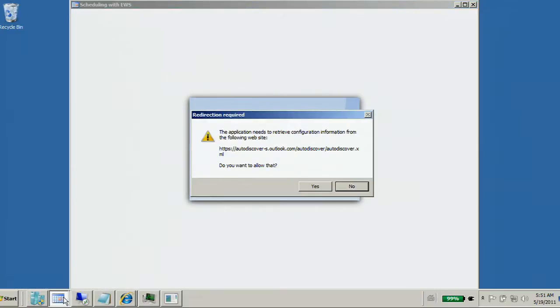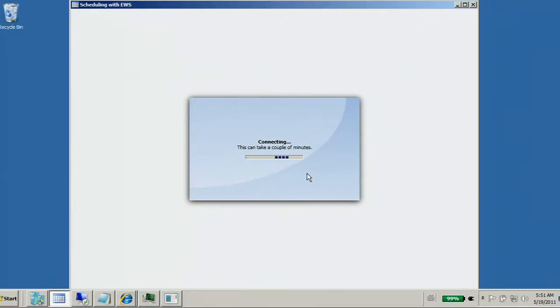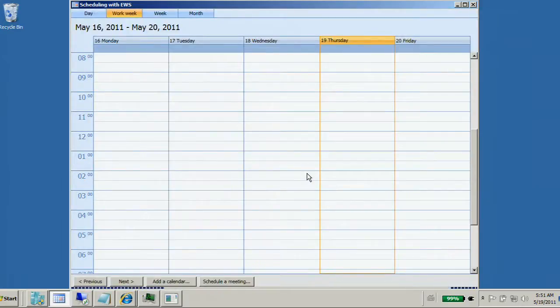Okay? And so what this is doing, and this is saying, you actually got to redirect to a different AutoDiscover endpoint. And this is because by nature, AutoDiscover goes over HTTP. And in Exchange Online, we actually force a redirect to SSL. So that's expected. You can actually handle that in code if you want to. So now it's actually connecting with Exchange Online, and depending on where my mailbox is around the world, it's sorting out what that endpoint should be. So it's sucking down data, and it's going to paint a picture of what my week looks like.